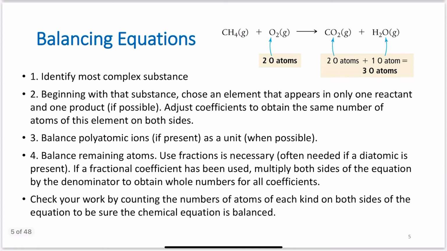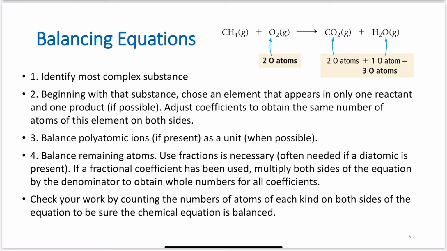We do have a series of rules that we follow in order to balance equations. So you do need to be comfortable with these rules, and truthfully, the faster you commit these rules to memory, the easier it'll be for you. I'm not saying that you have to be able to repeat them to me, but you need to be able to naturally use these rules while you're balancing your own equations. First thing you should do, identify the most complex substance you have. This could be a polyatomic, it could be something else, just find whatever's the most complex. And we're going to work a bunch of examples so you can see how that works as well.